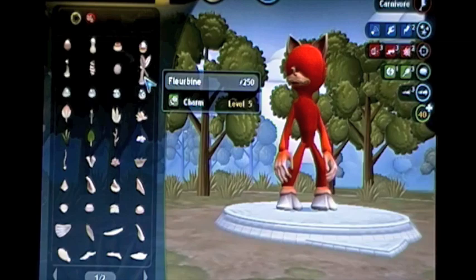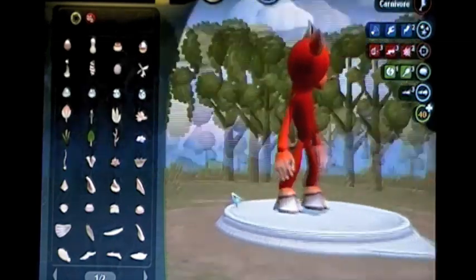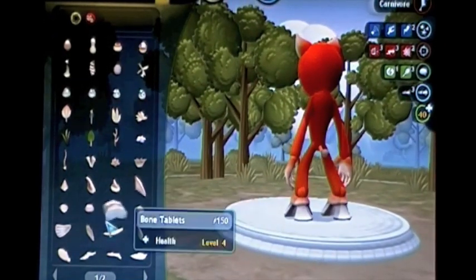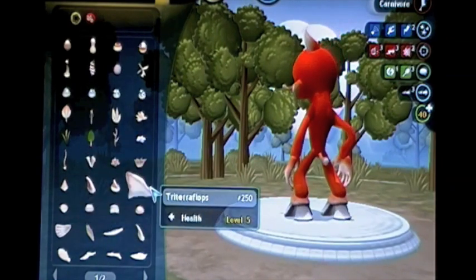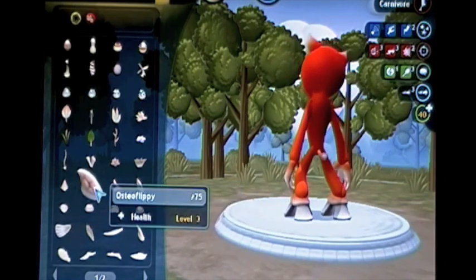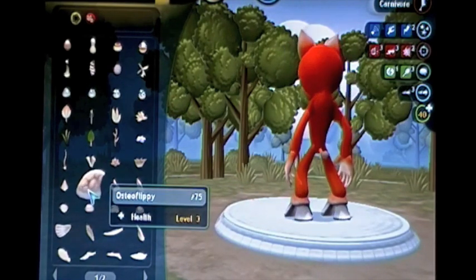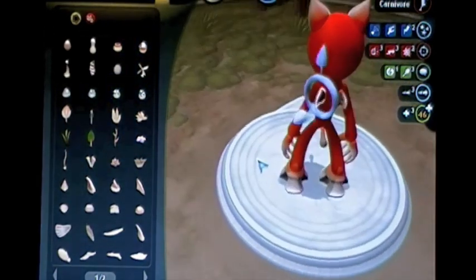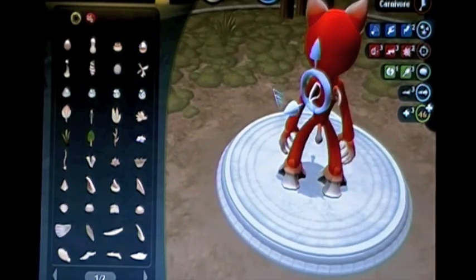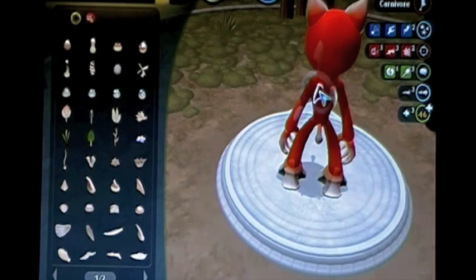Okay, how about we do the spikes on his head and on his back. Now what I usually use are Osteo Flippy. So we just take those. Start with his back. Now these can be a bit hard to put on because there's no circular rotating orb like most of the other parts, so you kind of have to place it in just the right position.